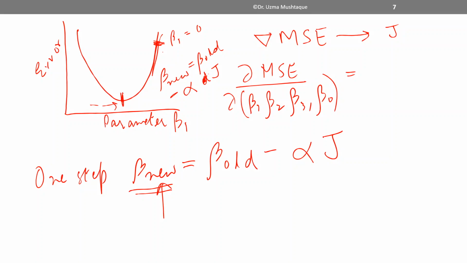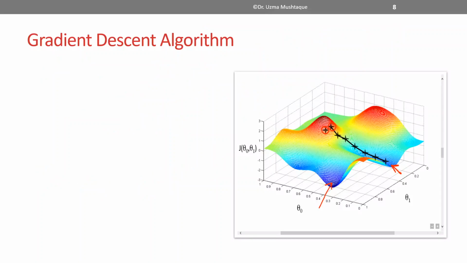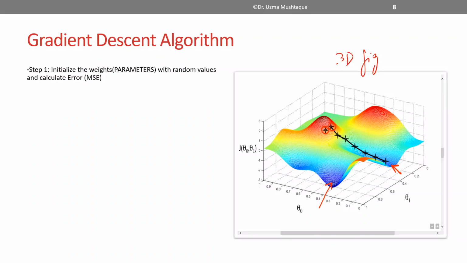Here I illustrated it using just one parameter, beta 1, but obviously that's not the case with our problem. So it looks something like this, and the steps are shown here. As you can see, this is a three-dimensional 3D figure, so we're looking at two parameters. For example, this was our beta 0 and beta 1, because we're calling them beta, and this is my MSE or my error. Again, we're trying to minimize it. Let's say we begin here.